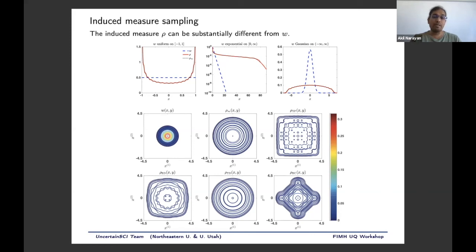The point really is that these new densities aren't random. We actually know mathematically what they converge to. But the point is that these densities are very strange. So it would be great if you had a piece of software to do all of this for you so that you don't have to worry about it. And that's exactly what UncertainSCI does.